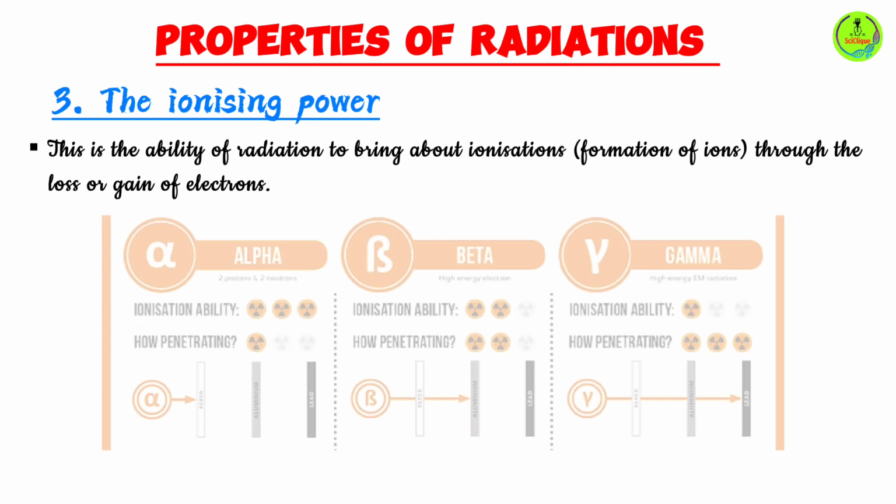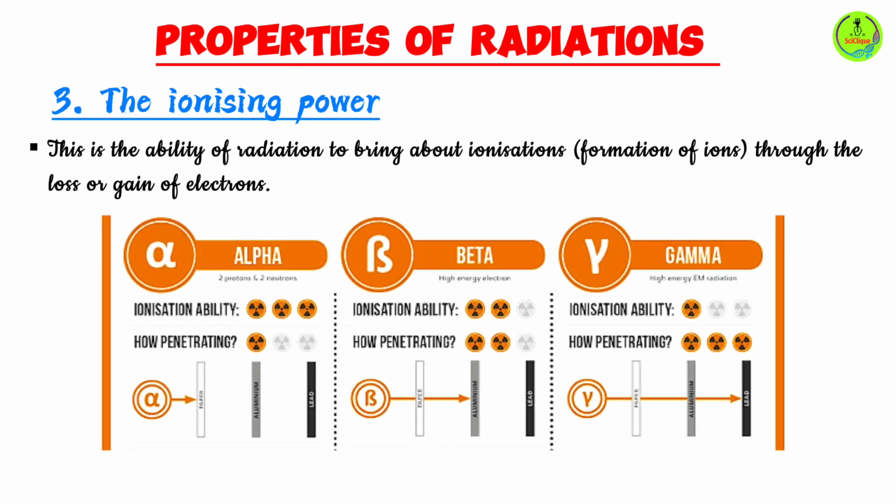On a last note, I would like to point out something. Ionizing power and penetration power have an inverse relationship. So particles that have a high ionizing power will have a low penetration power. Let me give an example of the alpha particles. Alpha particles are heavy and tend to have low speeds. As a result, they have a low penetration power. But because of this, they get to have more contact with the atoms they come across, and therefore will have a higher ionizing power. This brings us to the end of part 2 of radioactivity.